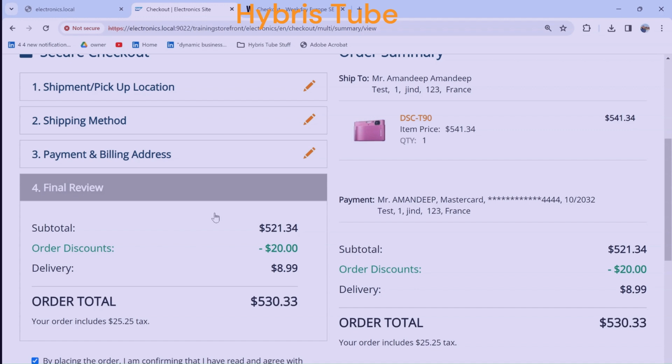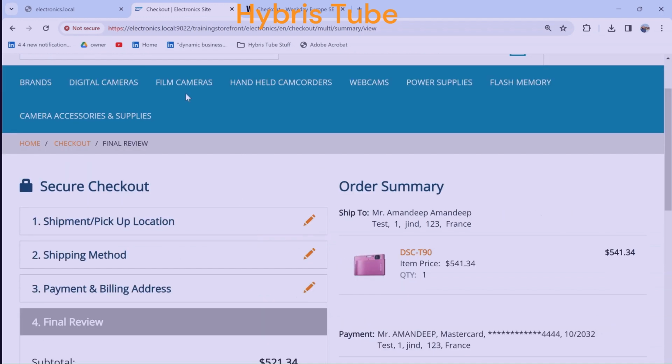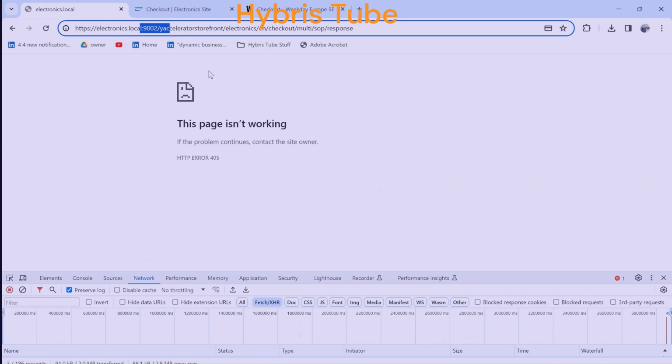And guys, how I am able to open these B2C storefronts, because I have done the B2C accelerator setup in my local system. In case you have not done this setup, you can watch my video related to the setup of B2C accelerator storefront, and you can also have this setup in your local system. But for now, since I have this setup, I will directly show you about this error, why this error is coming up.